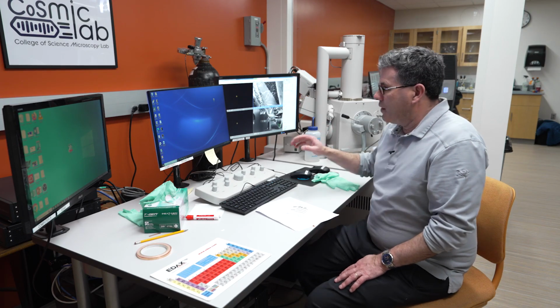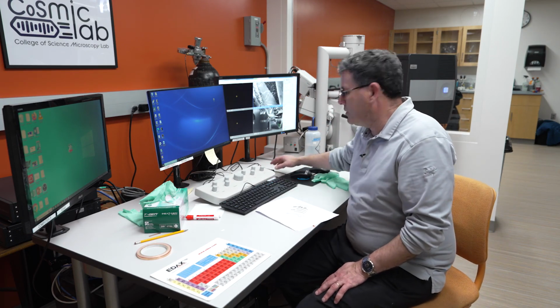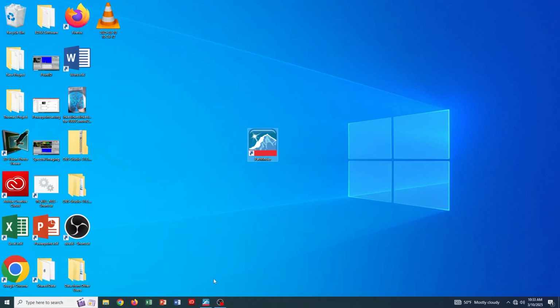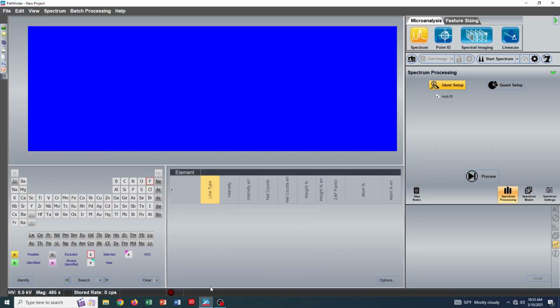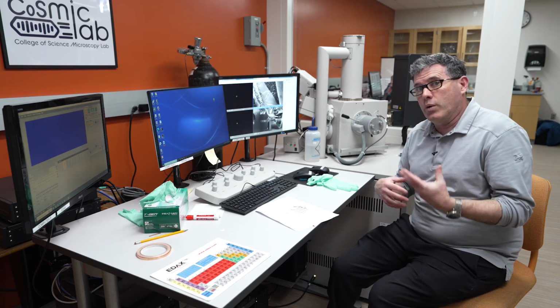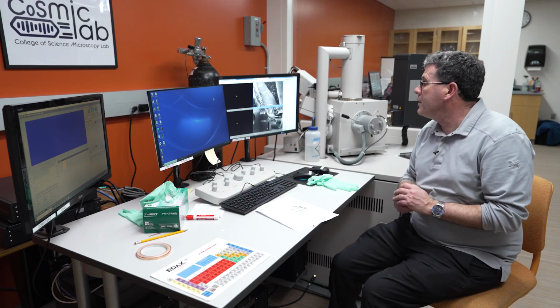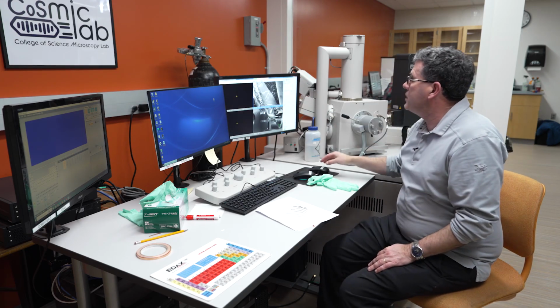And now I can go over here. And I can run a spectrum of the X-rays that are generated when the electron beam hits the sample and see what this is made of.